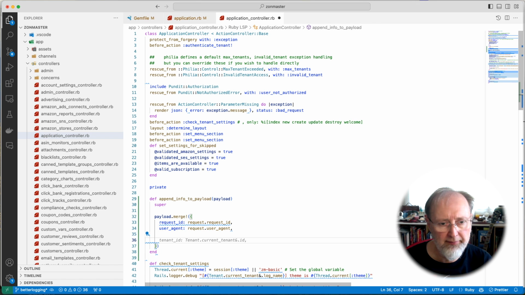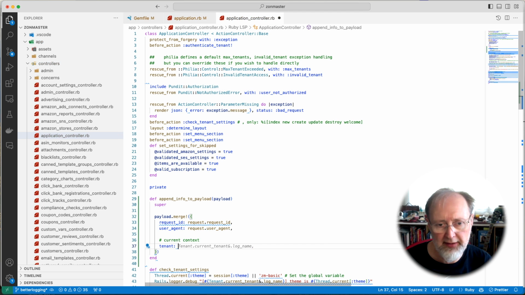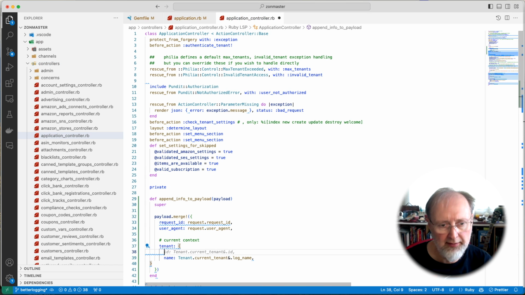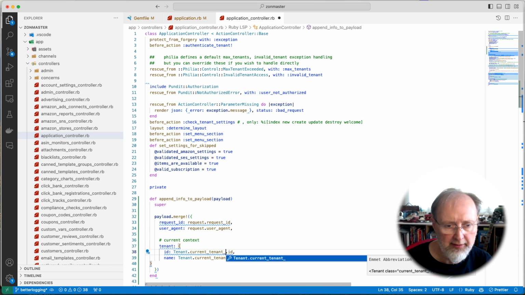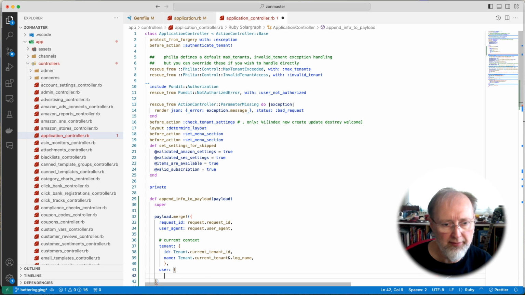And then current context. So for me, I always have a tenant. So let's do the tenant name and ID, which is this. Okay. And then we can do the same for user.